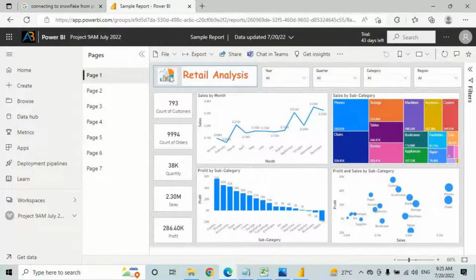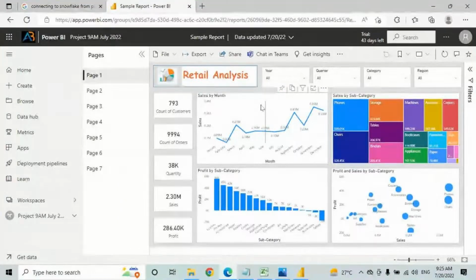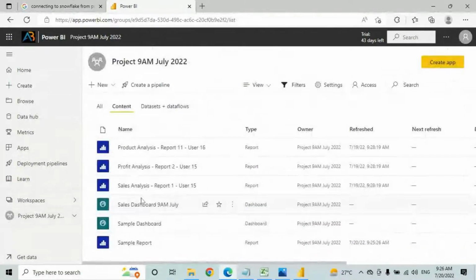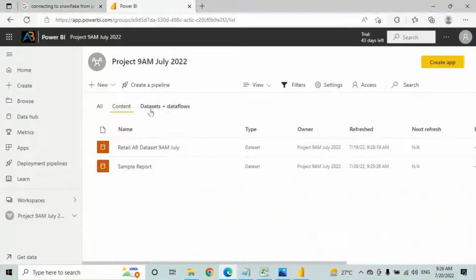When I go to the visual, it is allowing me to pin it, guys. So you can pin this visual also to the dashboard. One important point you need to understand here is that generally, when you are developing a report, the report can be developed on top of a single data set, guys.